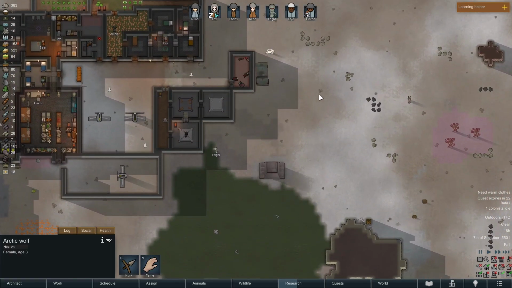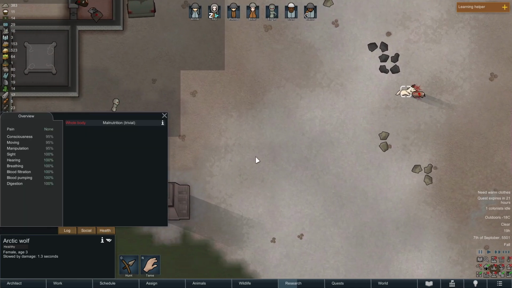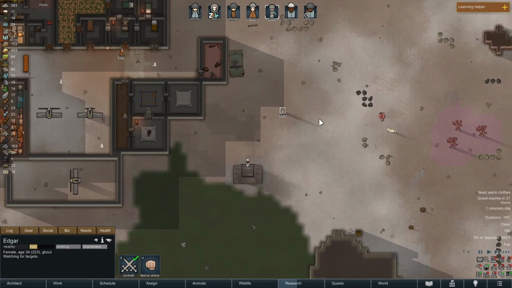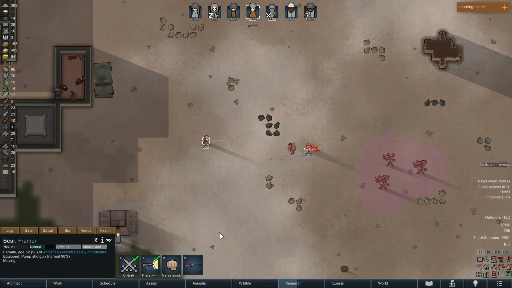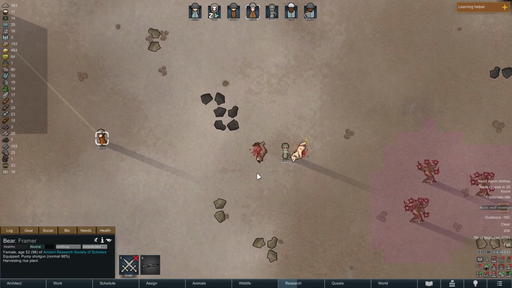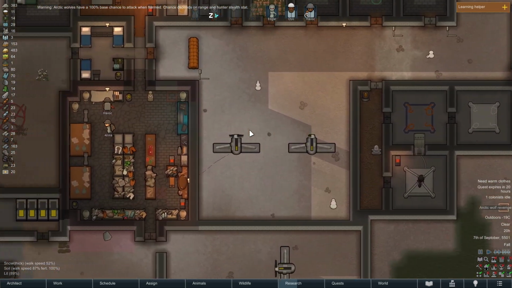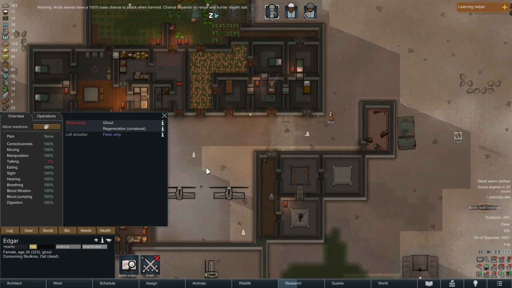wildlife. What are we doing? Our Arctic wolf? You're gonna hunt? Yeah. You're malnourished. Okay, congratulations. You've done the thing. Bear and Edgar, I think we need to take care of this wolf. There we go. Well done. We also got a free ram. So we'll consider hunting, or we'll set the wolf to be hunted, and then somebody will come pick it up once it just passes out there. Edgar, as always, is just doing great things.